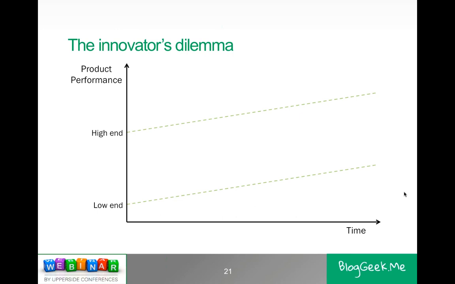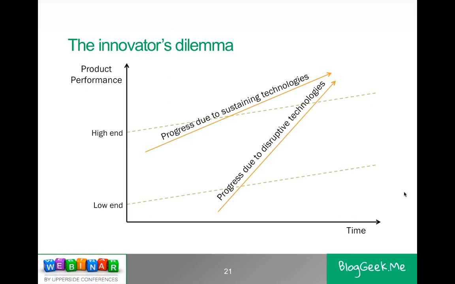Another point of view is the point of view of the innovator's dilemma. We've got the low end and the high end of the product performance that our customers are going to expect, and there is the passage of time. The legacy technologies progress because of sustaining technologies. We know that the CPUs are going to get better, the networks are going to have more bandwidth, and we know that the developers are doing A, B, and C, and they have these kinds of capabilities. We know these things, and we know that they improve with time. And those improvements mean that we're going to support the high end a lot better through time as well.